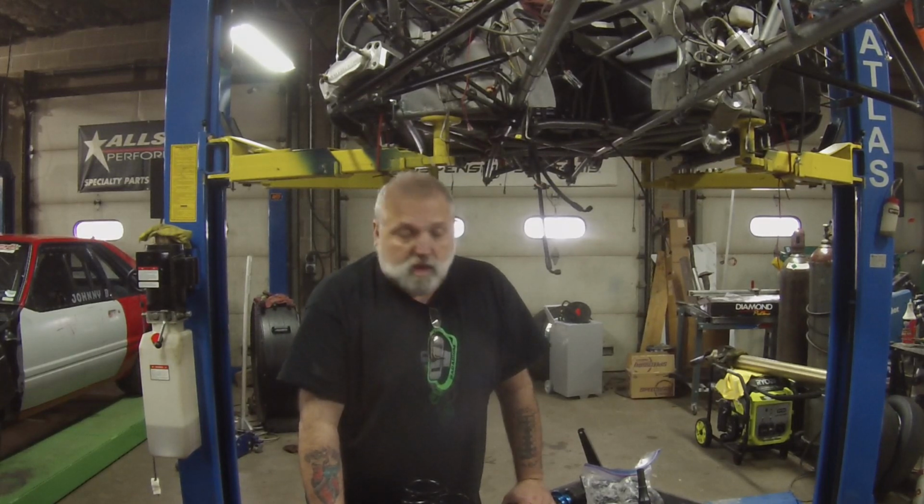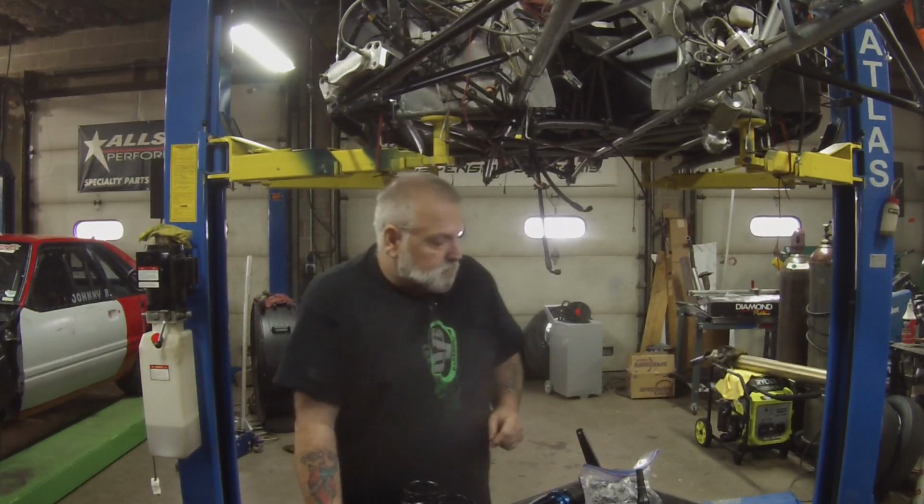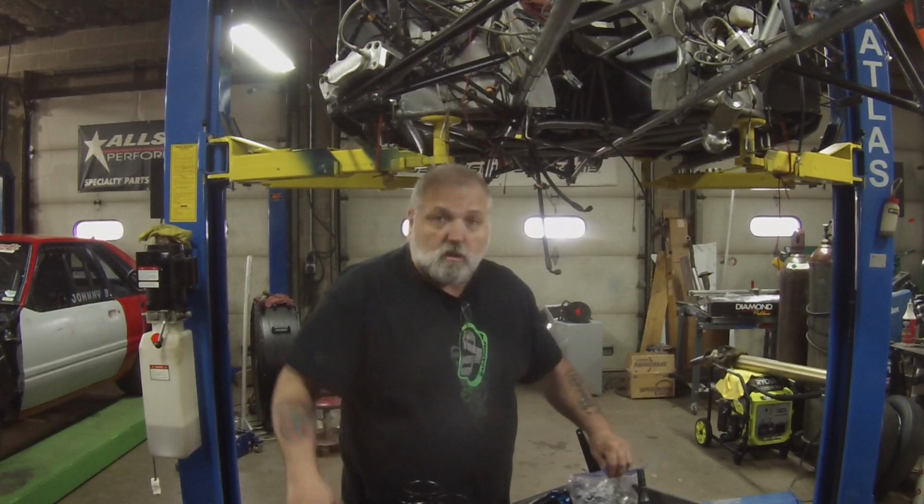So we got all the stuff back. Absolutely wonderful stuff, and it didn't take that long to get it. Mark and his crew down there, absolutely fantastic. Now we're getting ready to put it all back together. I'm going to start with the front and get the struts put in, and then we'll move on to the back and put the shocks in. Got some really good stuff here. We're going to get ready to start assembly.